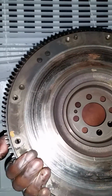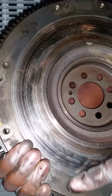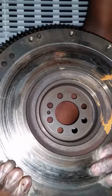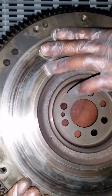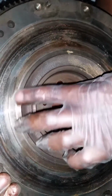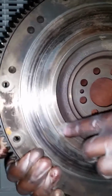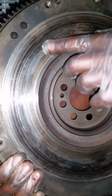I'm using brake parts cleaner to clean the trans casing out and spray this off, but as you can see, it has a normal scoring. I do not feel any warpage of this flywheel surface. I really don't. I feel this little lip here that's next to this flywheel ring gear that sits in there, which is in my car.